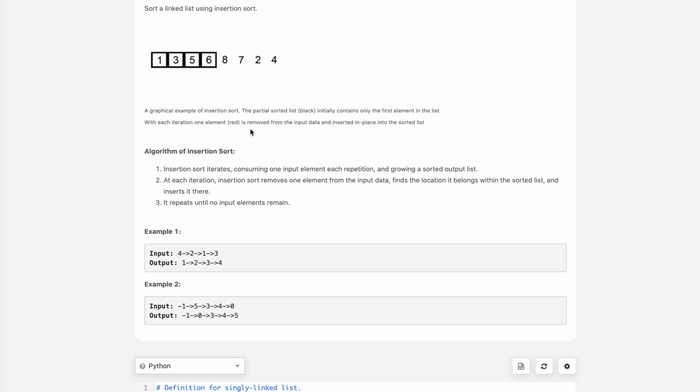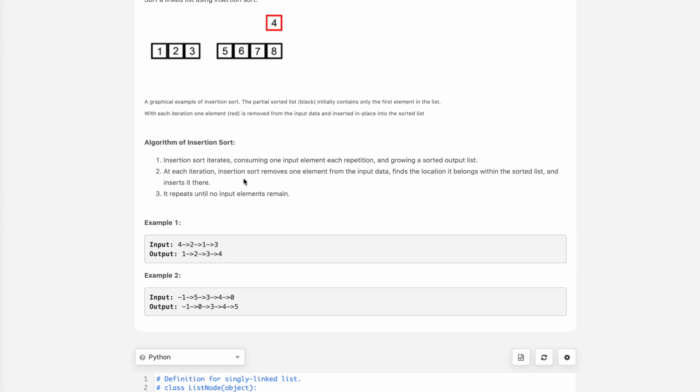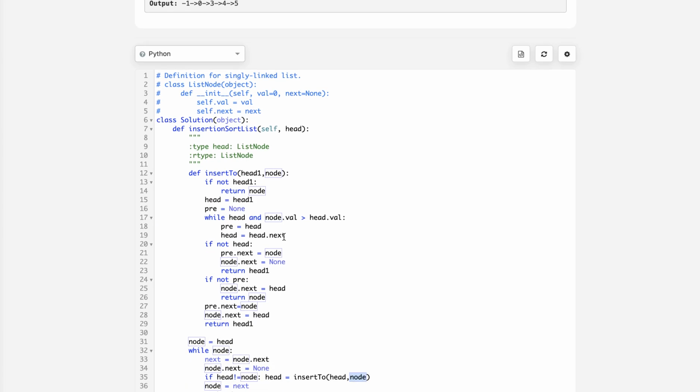The other point is that because it's a linked list, if we compare from the end, we don't have a previous pointer, right? We just have the head, so we insert from head to end. For example, we compare 2 with 1 and 3. If it is between 1 and 3, we will put it here. We don't need to compare from the end. We compare from the head because we have a next pointer. Yeah, that's the idea. Let us take a look at the code.